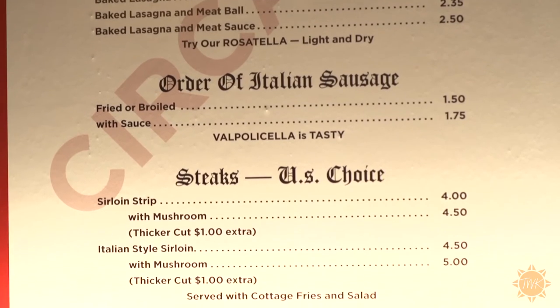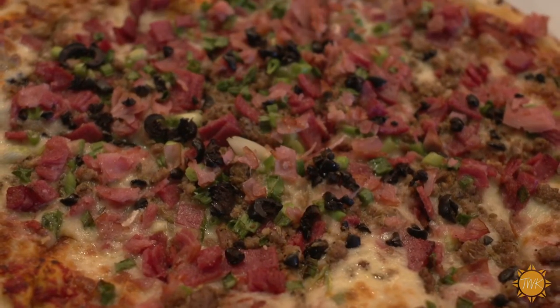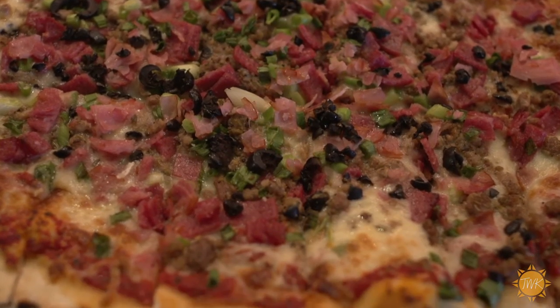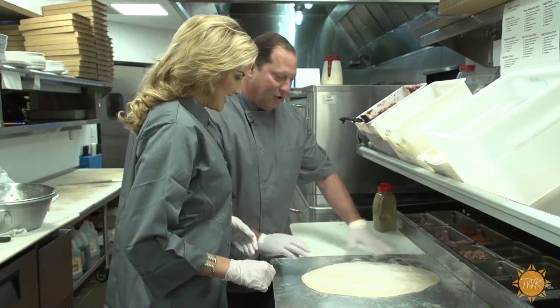We've stuck with the same purveyors and same recipes — we went to standardized recipes and then went back to our original recipe. If it ain't broken, don't fix it. And speaking of those recipes — how is this pizza different from another pizza? There's nothing like this. We always say we're the originator, not the duplicator. Everything is handmade and homemade at Campisi's — fresh ingredients come in daily, we make homemade dough every day, homemade sausage every day. Our most popular item, the one that really put us on the map, is our all-the-way pizza: sausage, salami, mushroom, onions, and green pepper.